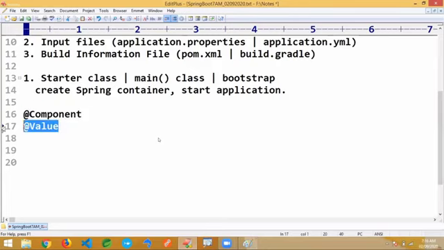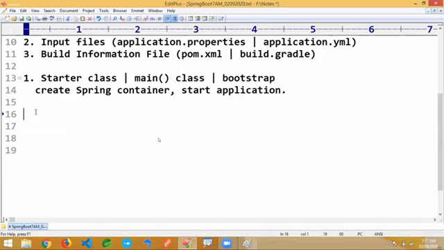Very good. Now tell me why we should use @Value. Yes, @Value is to provide the data. We can provide static data, or we can provide the data from the properties file. Exactly correct. Two possibilities are there: a static or direct value, or a properties value. We still have to see the SpEL concept.